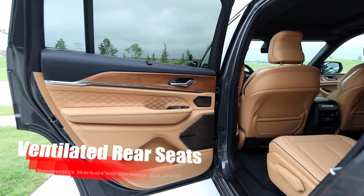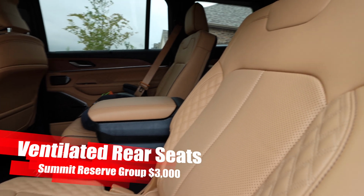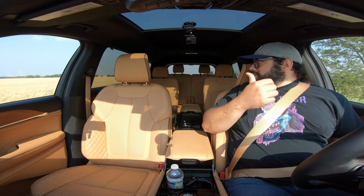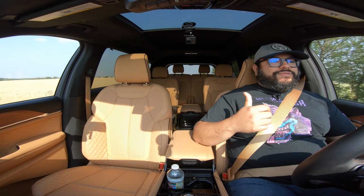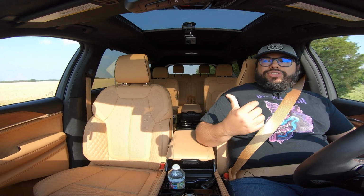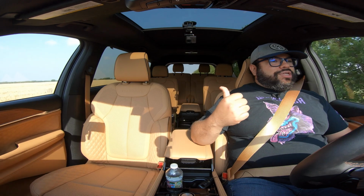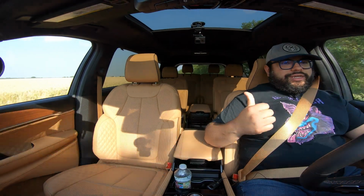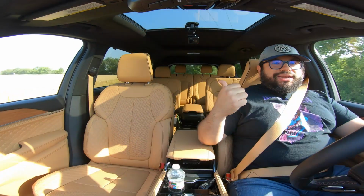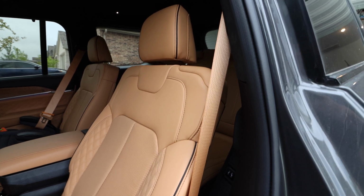Then we get to the back seat and we have 3 rows in this. So the middle row is going to give you captain's chairs, and they are really nice. I mean, it's essentially the same seats as the front. No issues getting my kid in. I do have the booster seat. We don't have the full size kid seat because he's outgrown that, but that would have been in there with no problem. Definitely fits, plenty of space.